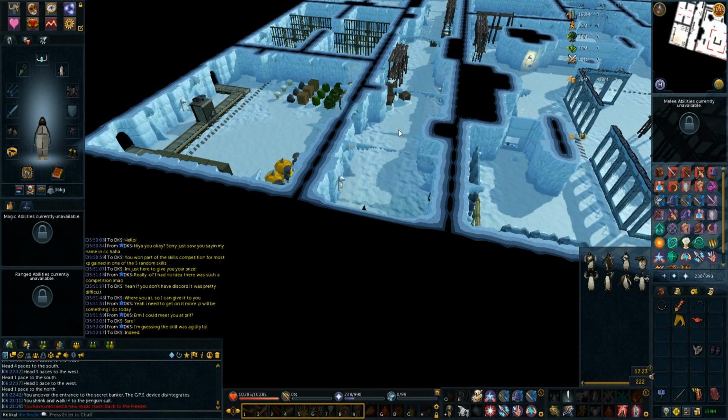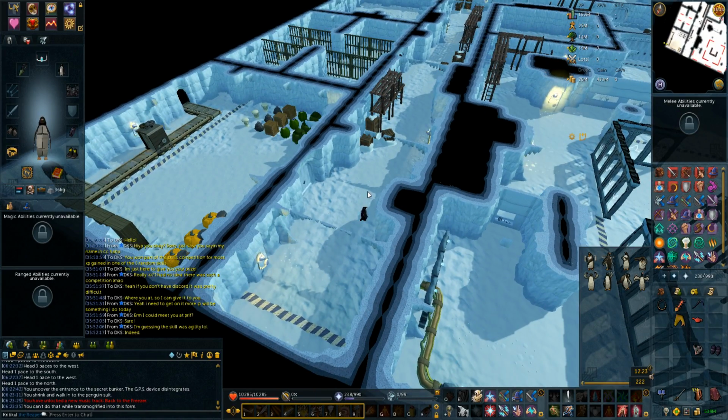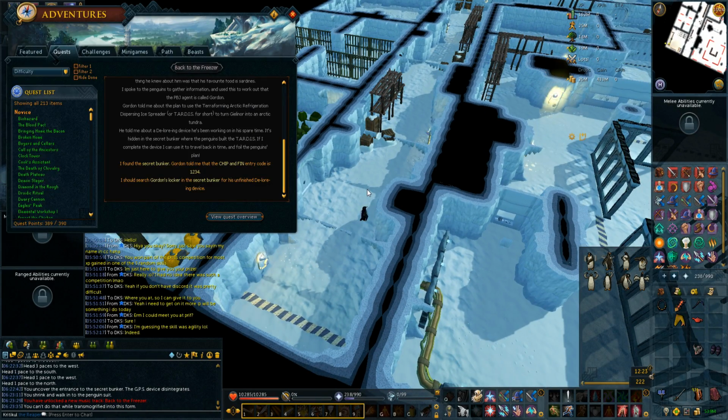All right, this is kind of where it gets boring. I wouldn't say boring. It's just, yeah, it's boring. I don't know another way to put it. Once you're inside the super cool layout of the penguins, it's time to gather a bunch of items for Gordon.